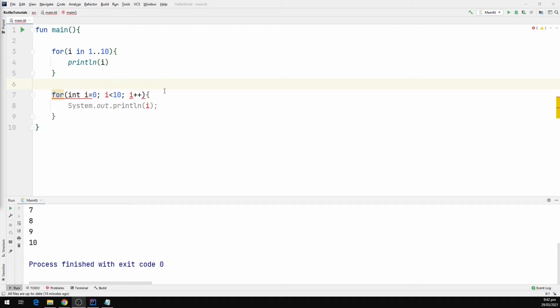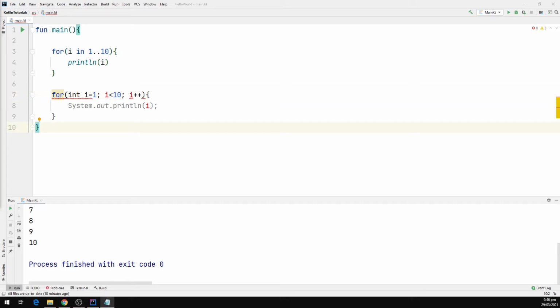Now let's say I don't want to include the upper limit in the loop, and I want to break the loop if it hits the upper limit. So if the loop reaches 10, I'm not going to print it to the console. Instead, I want to exit out of the body of the for loop. So we can achieve that in Java if I remove this equal sign. And we have 2 different ways to do the same thing in Kotlin. And I just noticed one thing, this i here in this Java for loop should be 1.